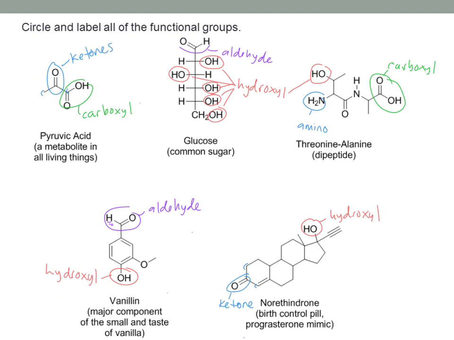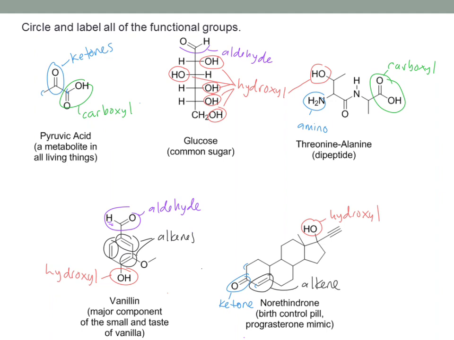And then lastly, alkenes. So do I have alkenes in things? Let's see if I can find some alkenes. No alkenes in any of the top 3. The only double bonds I have are CO double bonds, so none in there. But I do see some right here in my vanillin. So I do have some alkenes there. And I have 1 alkene in my hormone.